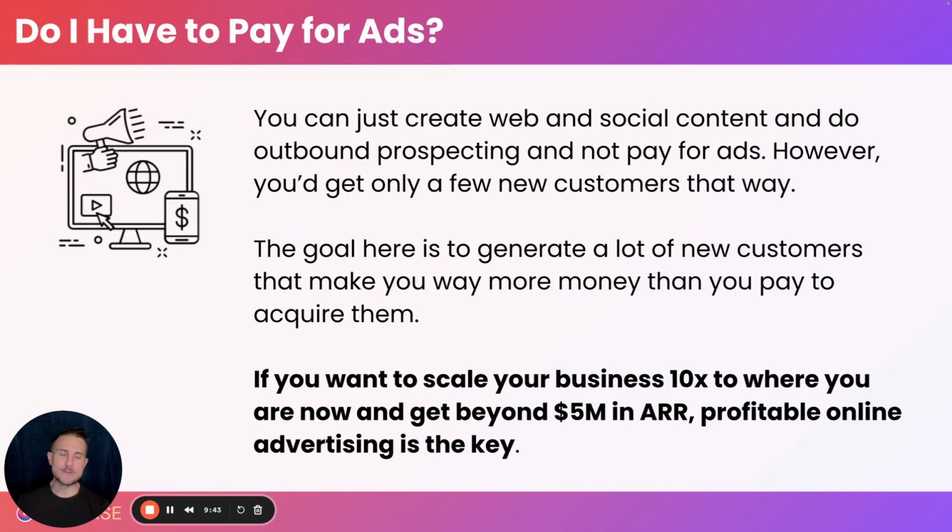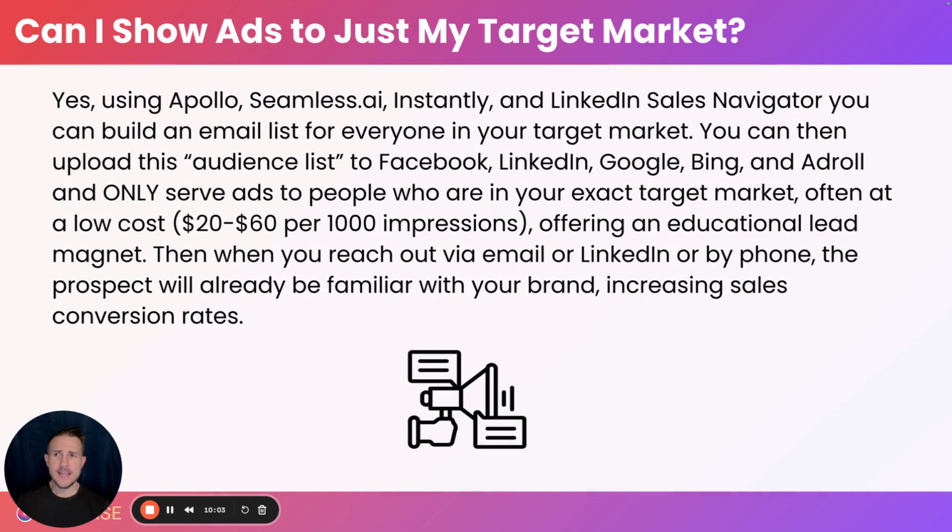If you want to grow at 30, 40, 50, 60% a year, you need to build a scalable system to achieve that by combining outbound with digital advertising. So if you want to scale your business 10x to where you are now and get beyond that $5, $10 million plateau that so many firms get stuck at, profitable online advertising combined with outbound, if you are a mid-market or enterprise firm, is the key. And yes, you can show ads only to the people in your target market.